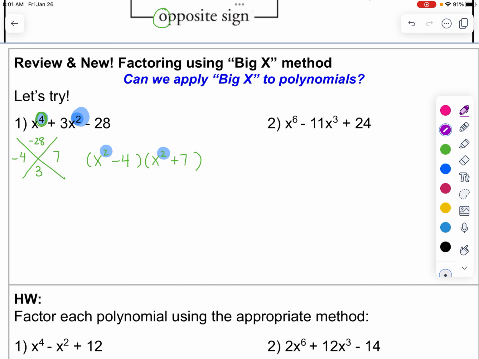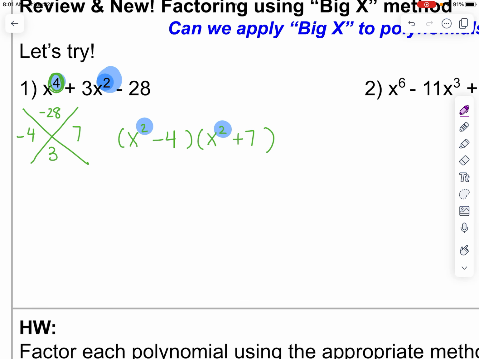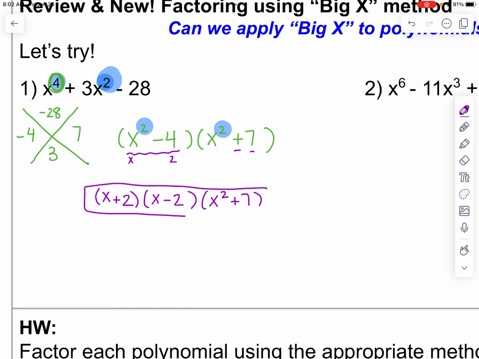We're not quite ready to be done with this problem yet, because what you might notice is that now in our factored form, we have created a difference of two squares problem. We can do dots here. The square root of x squared is x, and the square root of 4 is 2. So when we factor using dots, we get x first, the 2 comes second, 1 plus, 1 minus. Now, x squared plus 7 is not a perfect square, and it's not a difference, so we can't do anything else. We're just going to bring down that x squared plus 7, and there is our factored form.